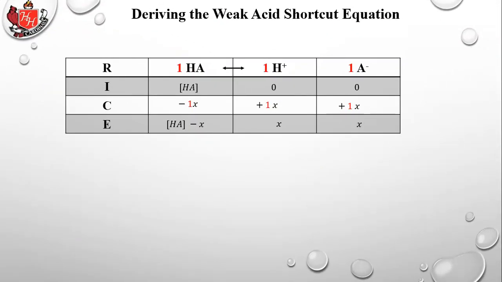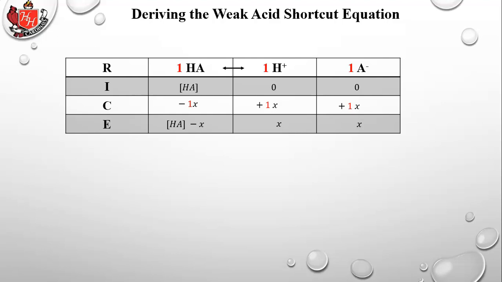Okay, I'm going to derive a couple of equations we're going to have to use. You do not need to do this on a test. You do not need to do it on the advanced placement test. I'm really doing it as a review of RICE tables because we haven't seen one of those in a while. So let's look at this RICE table. You have your short form, your abbreviated acid dissociation equation.